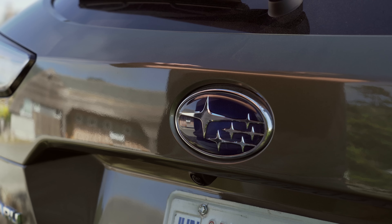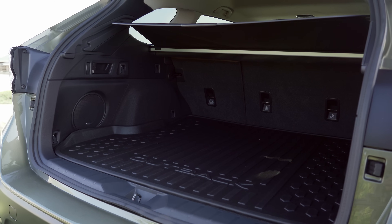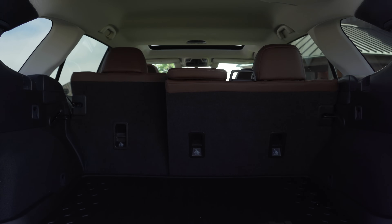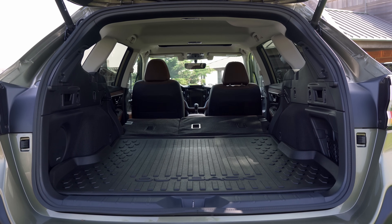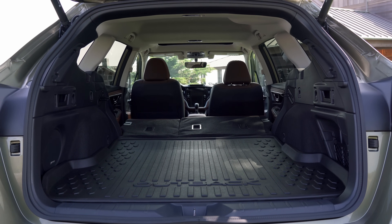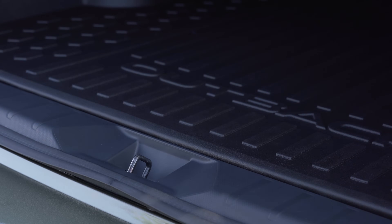To open the back with a key in your pocket, you can simply place your arm over the rear badge — useful for when your hands are full. With the second row up, you're looking at 32.5 cubic feet of total storage capacity. For maximum loading, lower the second row with the handy pulls and you get up to 75.7 cubic feet of cargo space. Note that this is using the new SAE measurements; with the old measurements, you're looking at 78 cubic feet. Under the floor is a repair kit in all trims except for the Onyx Edition, which gets a full-size spare.